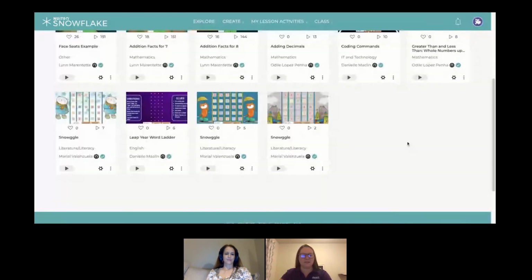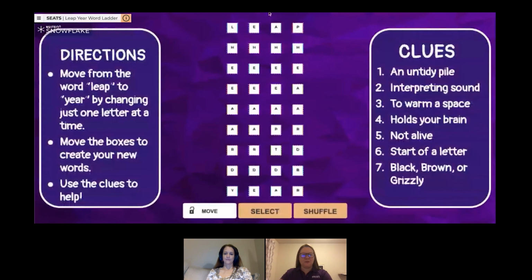So there's one just in time for leap year. With this particular lesson activity, this is an example of having created a background. Just using really any drawing program, we use Snagit, but you could also do this just with Google Docs if that's a little bit more accessible or user-friendly for you. Even Google Draw. Yeah, that's right, Google Draw, thank you. And just save it as a JPEG, and then you can upload that background in.